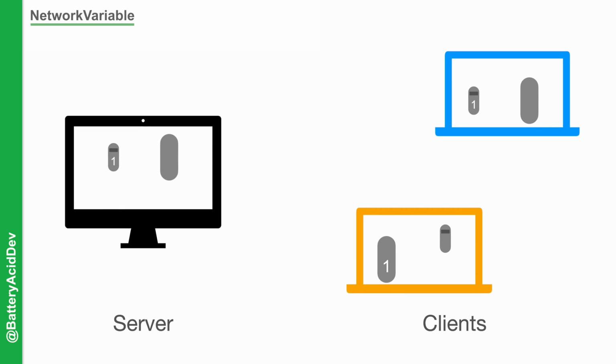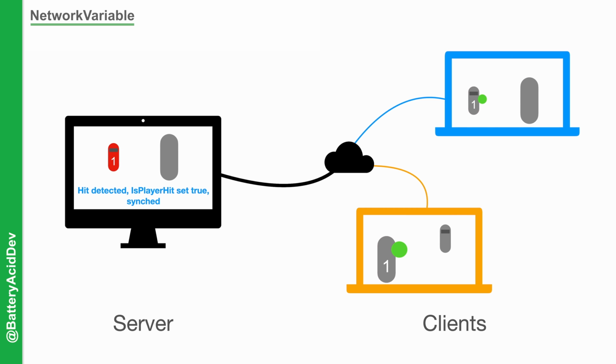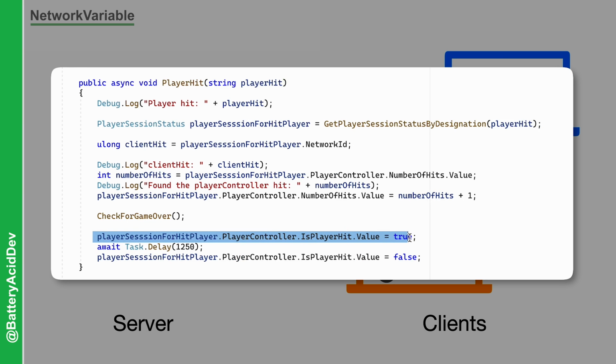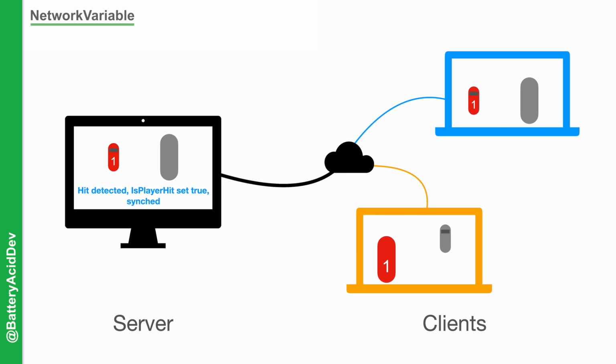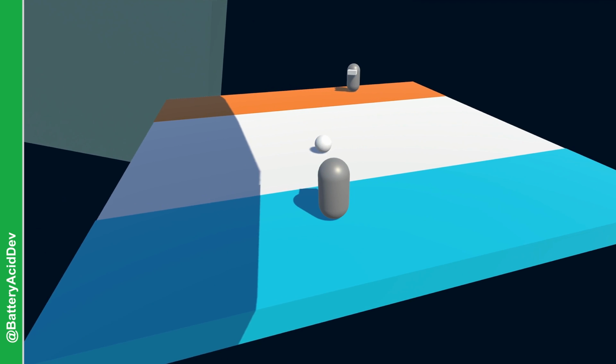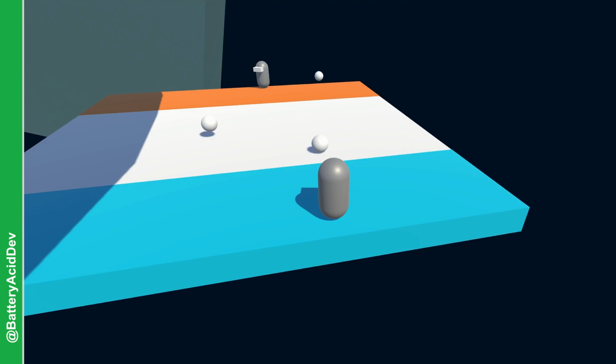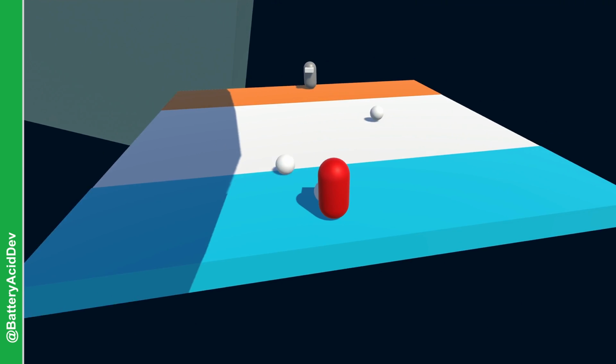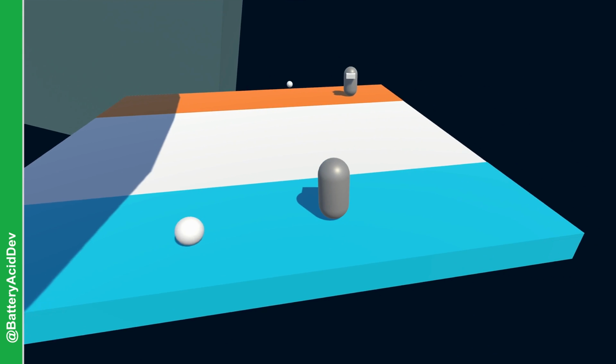If you're wondering how that works, well, let's take a look. The server and both clients have their own respective representation of each of the network-aware objects, like the player and ball prefabs. When a player throws a ball, the action informs the server through an RPC, which we'll review in a minute, and is simulated and synced to the clients where the events are rendered. The server then detects a hit and updates the respective isPlayerHit variable to true. In this case, it's player 1. Since every instance of player 1 has a running player controller script where the OnValueChanged callback is hit, a targeted server-side variable change is all we need to apply the color update to all player 1 instances. As you can see, NetworkVariables are an easy way to synchronize state changes and leverage those events to perform additional actions. This was just one example of synchronization for demonstration purposes, but there are other approaches, like remote procedure calls, for sending updates between the server and clients.